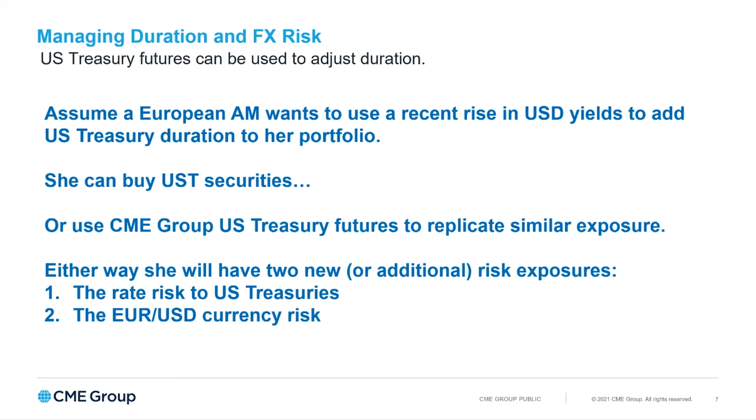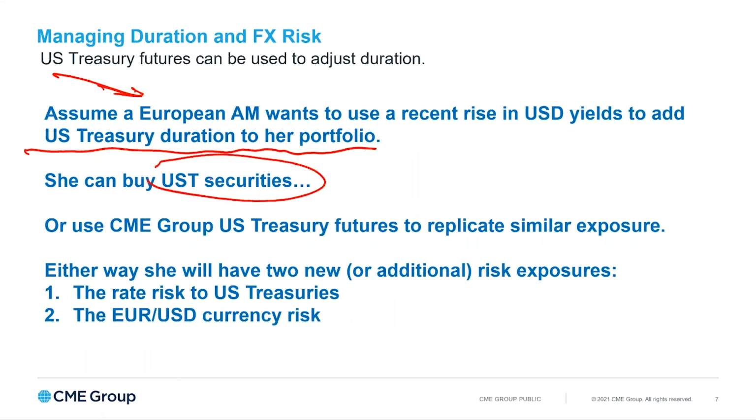And let's assume that this portfolio manager is European and is normally acting in the euro currency, but they want to either increase their dollar exposure or increase the exposure that they have already to US dollar interest rates by adding duration by using treasuries. Now, there's basically one of two ways we can do this. You can go out and buy the actual government securities themselves, pay their full notional amount, and adjust your portfolio that way. Or you can use the CME U.S. Treasury futures contracts to replicate that same exposure. We're going to look at an example of how to do that.